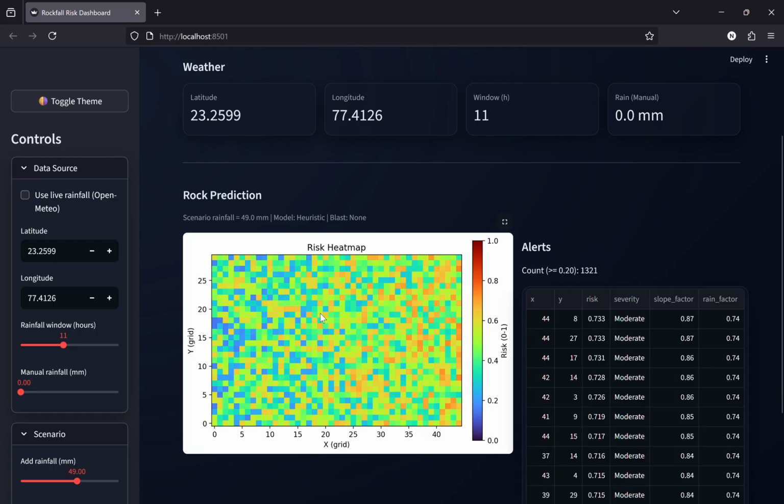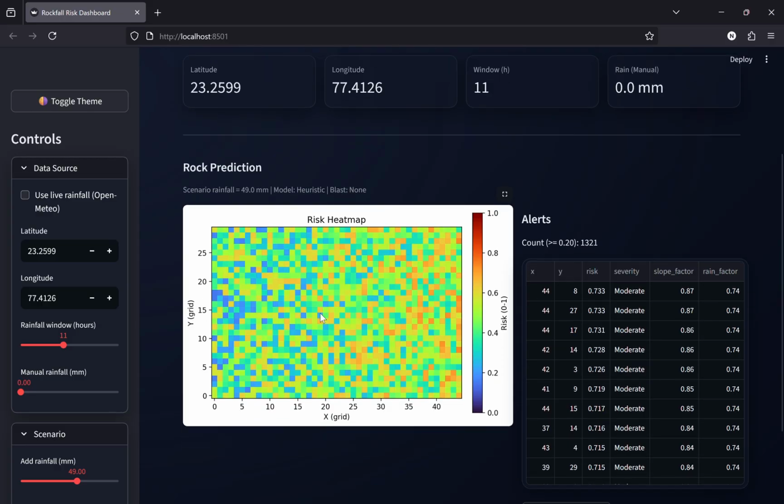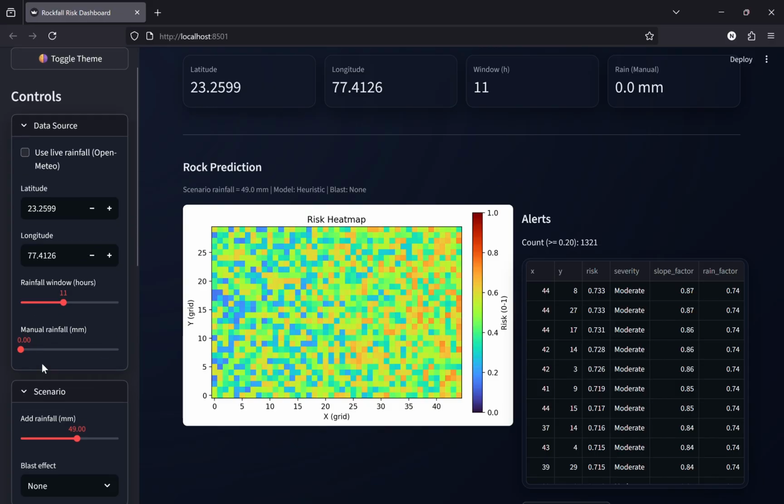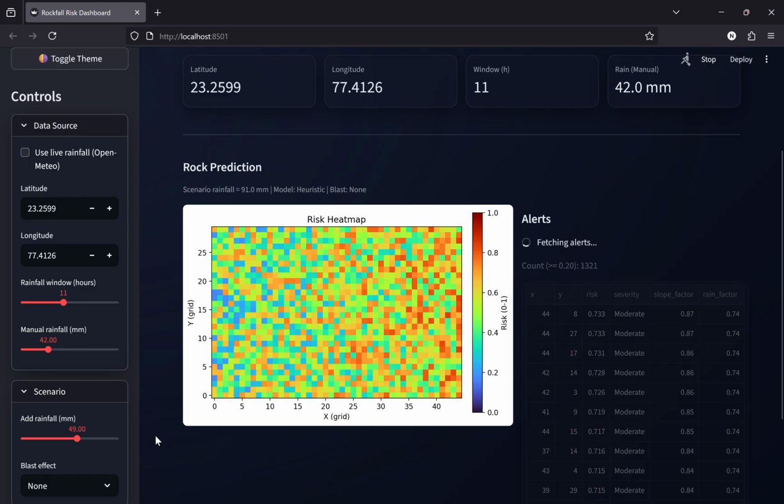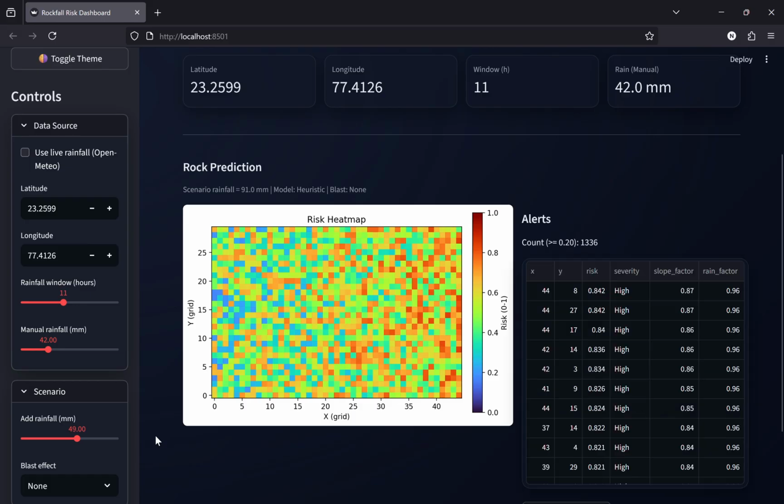See, I changed only two things, and the areas which were green earlier are now red. That is how rainfall is affecting open pit mines, and our model is tracking it in real time. Now if I increase the rainfall, you can see the changes also. See, the area of red is increasing with the manual rainfall and the rainfall which is happening. So this is basically the model working.